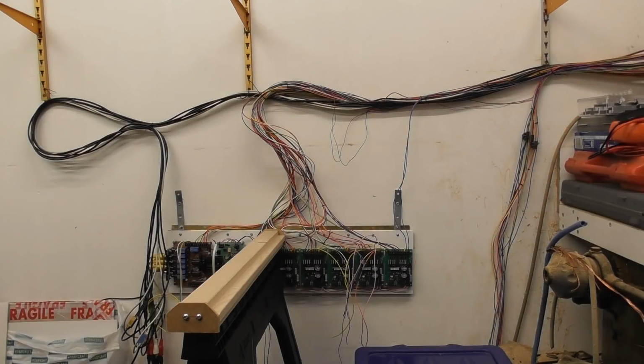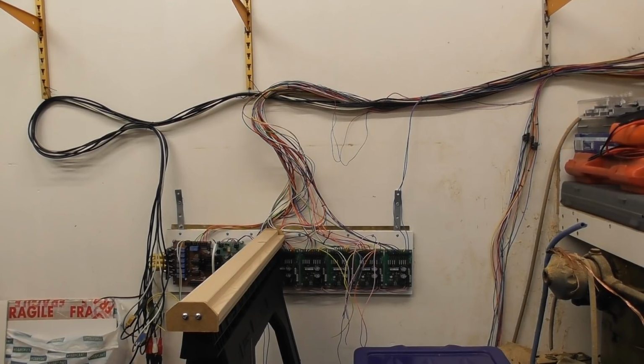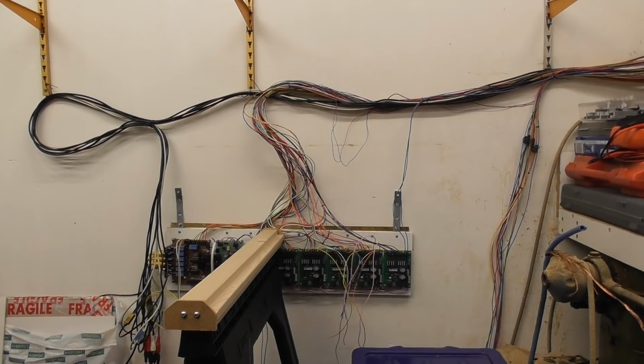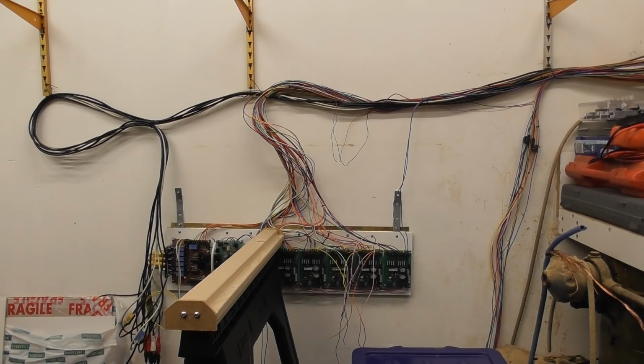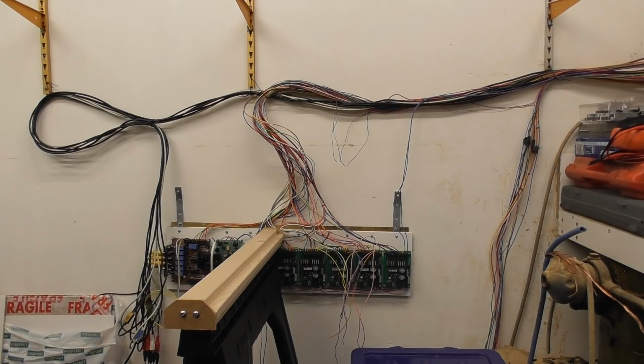Well, we've got it in place. The trestle standing there is standing where it will be supporting Canal Sidings in terms of how far it is from the wall, but it's actually not necessarily right in terms of whether it needs to move to the left or the right. I think it needs to move to the right, and then I won't be able to store the boxes that I've got that you can't actually see, they're down below it.